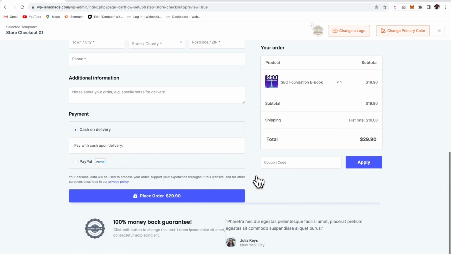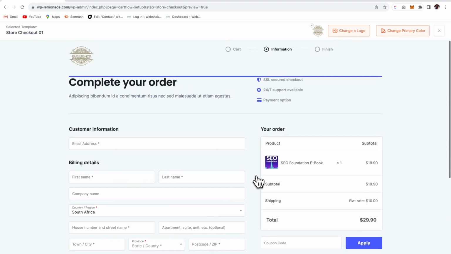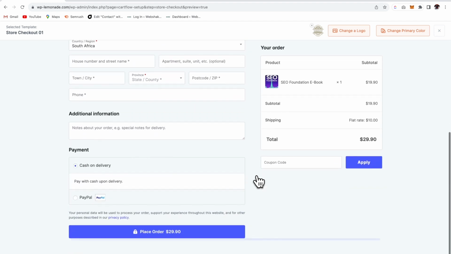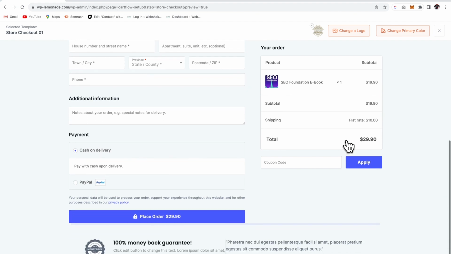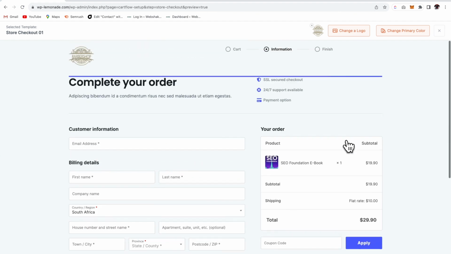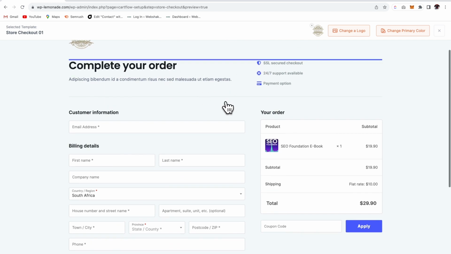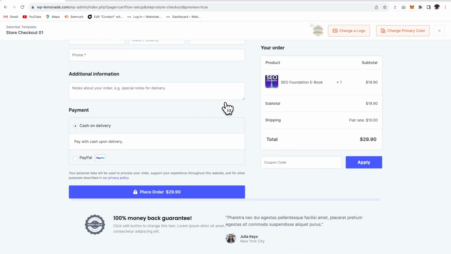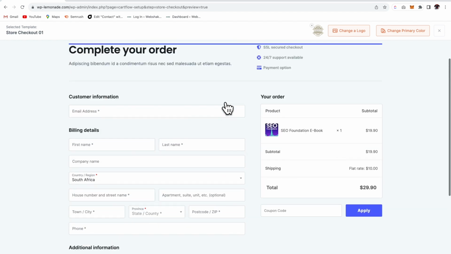I like this touch. The order summary and call to action is sticky, so it remains with you as you scroll. The key to a well-designed checkout is to have a distractionless experience. We don't want the user leaving this page and clicking through other pages. So you'll notice there is no header menu or footer to distract.